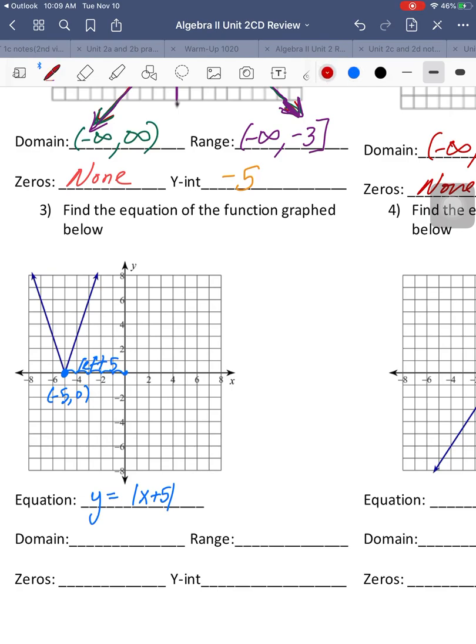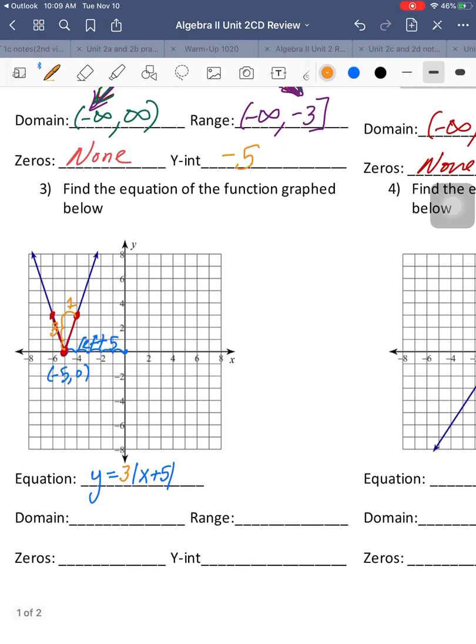Next, we look at the slope. So I'm going to go along the line, along the V, and find our next points. You could have gone there, here, doesn't matter. So from the vertex, let's go up 1, 2, 3. So it's going to be a slope of 3 over 1, to the right 1. So 3 over 1 is 3. And there's our equation.